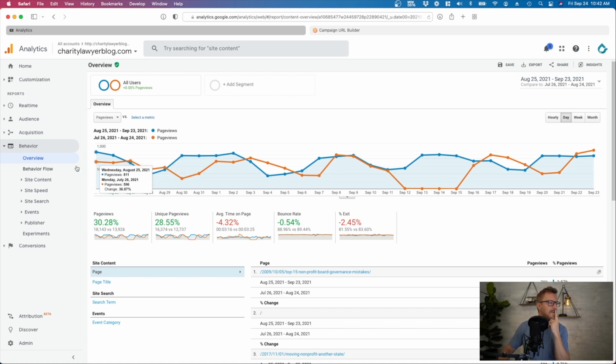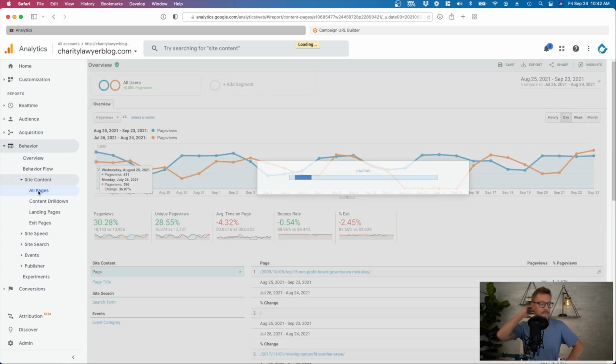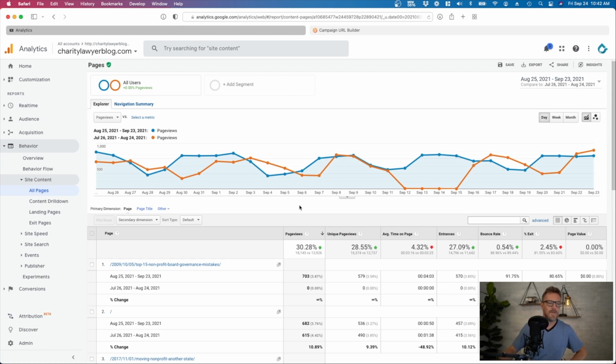Okay, so in behavior, if you go into site content, all pages, what this is going to do is list out the top pages that have been visited on your site in that time frame. It's also going to tell you the performance of that page. Let's say you have a blog, such as the example we're looking at.